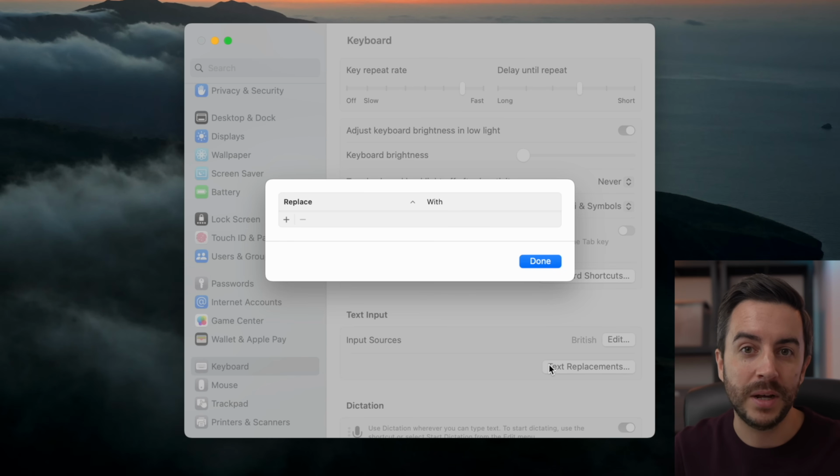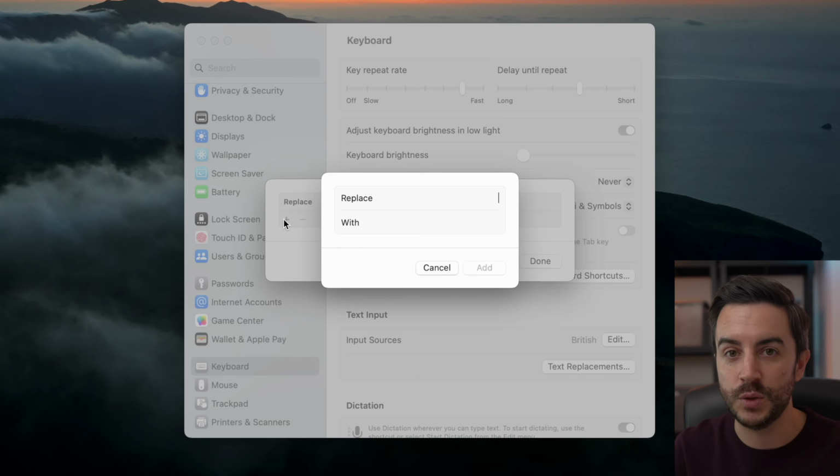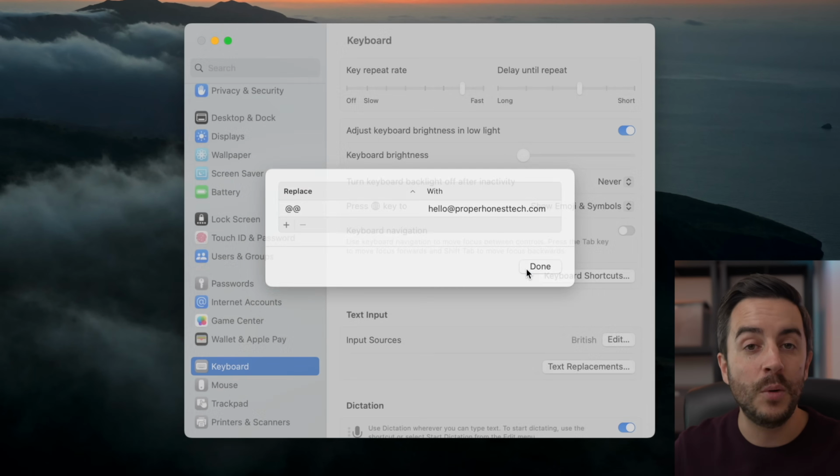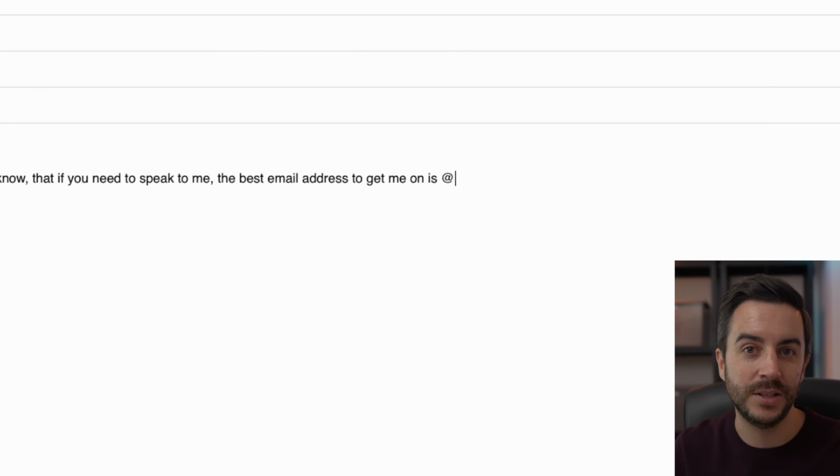You'd set this one up by clicking the plus icon to create a new text replacement. Then in the replace field, you'd type @ and then in the with field, you'd type your email address. Now, each time you type @ in any part of your Mac will automatically replace it with your email address. This is a really handy function that you can use for lots of different things, but it is limited to only work on small passages of text. If you want to use this for something larger, like say a paragraph of text that you often have to input into emails or documents, you can use text snippets, and to do that, do the following.